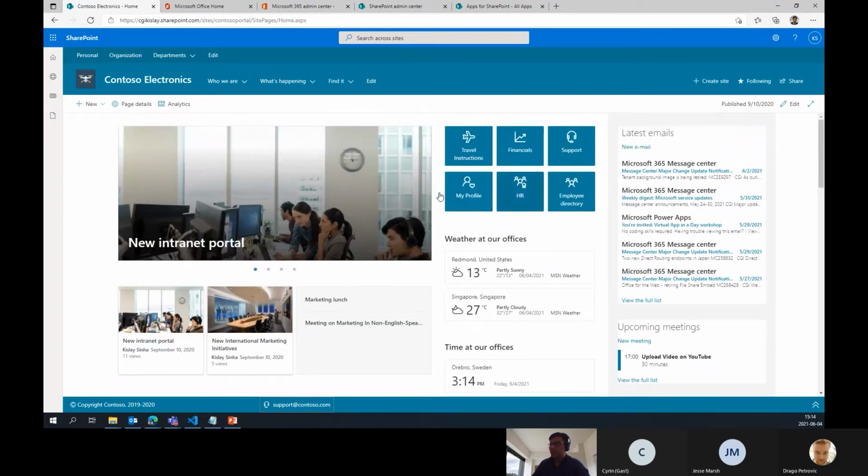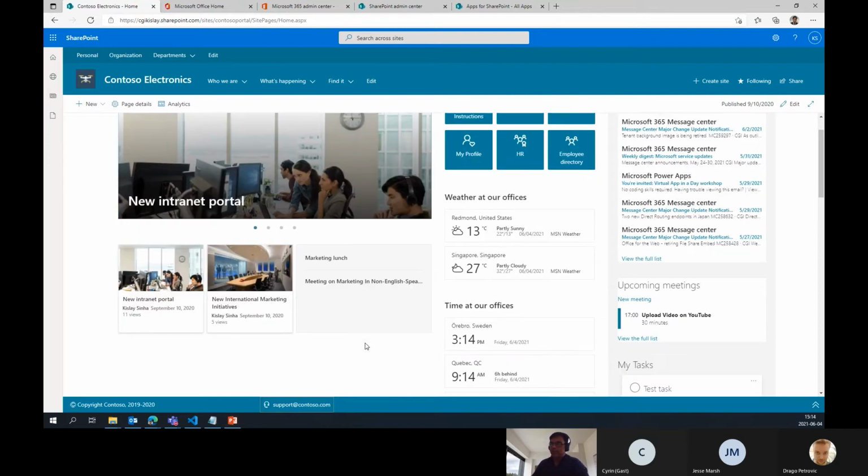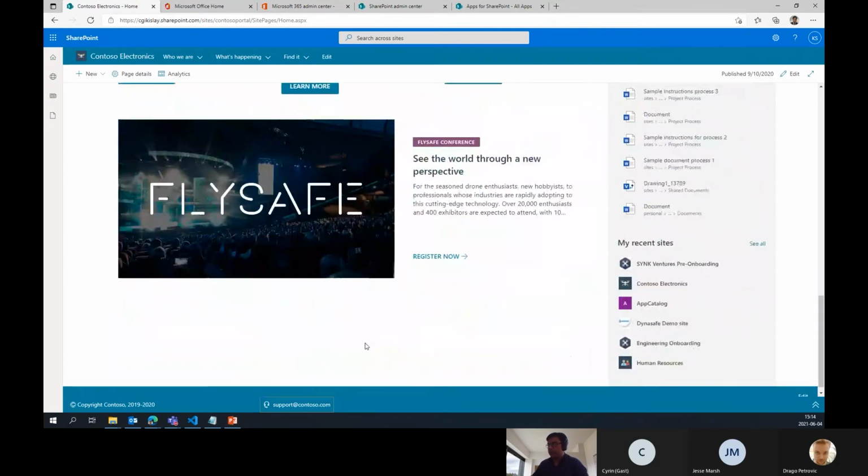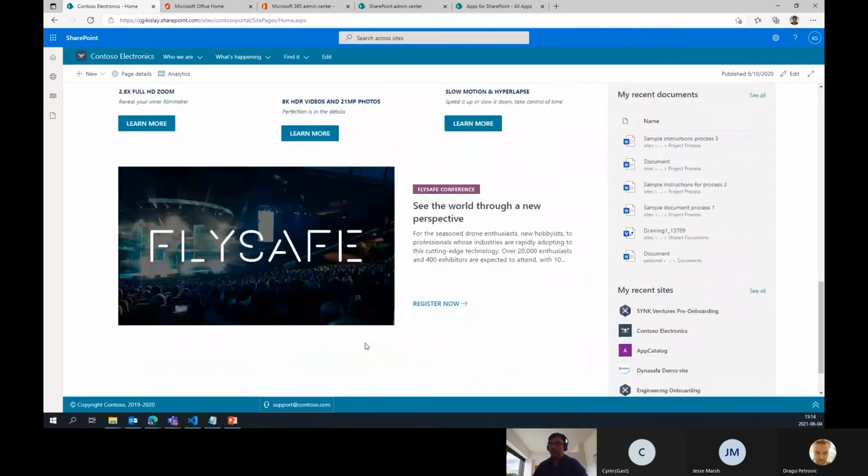Weather app, and all these apps are available either out of the box or are part of your starter kit. So you can imagine that once you have installed this, you see a very good lively portal created, and this can really be used as a demo for your organization to showcase what features you can have in SharePoint.